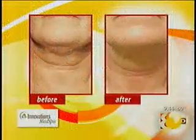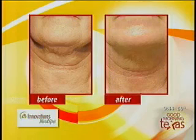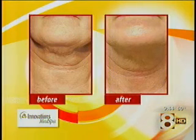Okay, we have some really great before and after pictures to show our viewers exactly how amazing this procedure is. What are we seeing first here? This is just the chin before and after, and you can start to see how much better defined. There's a lot less of the bagginess underneath, and a much better jawline is present. Is this about 6 months out or just right after? This is about 2 months out, so it has some of the improvement, but still has some more to go.